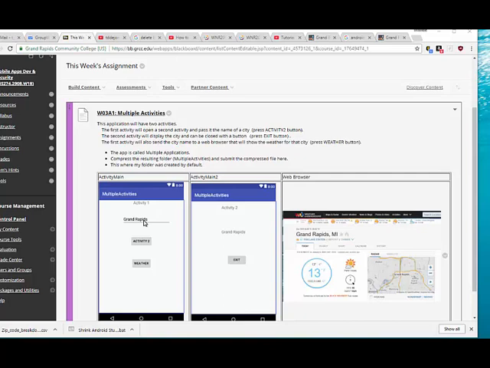A text view, and we got an edit view that we can change, put a city in if you want, a different city. And then we press activity number 2, it's going to open up an additional activity that we're going to develop. And it's going to say activity 2 in a text view. It's actually going to say the city because we're going to pass that. We're going to take and paste that in here when this activity opens. And then we also got a button that when we push that, it'll jump us back to activity 1 again.